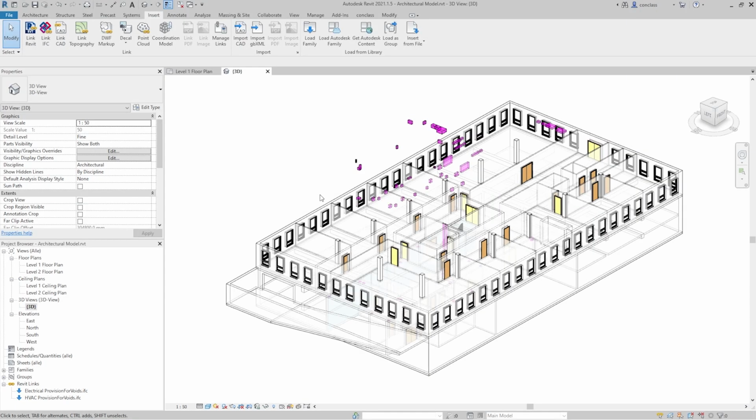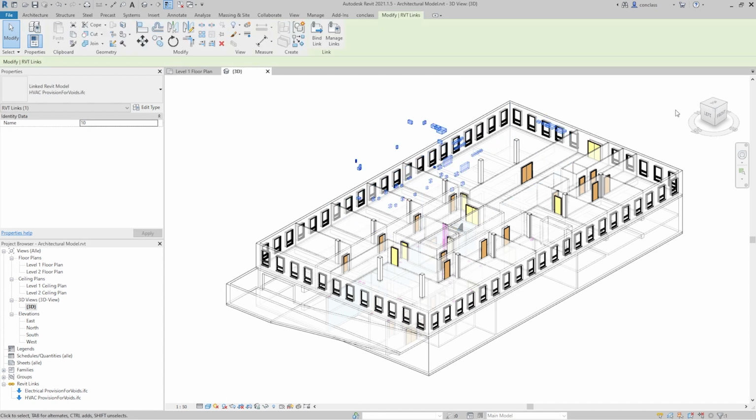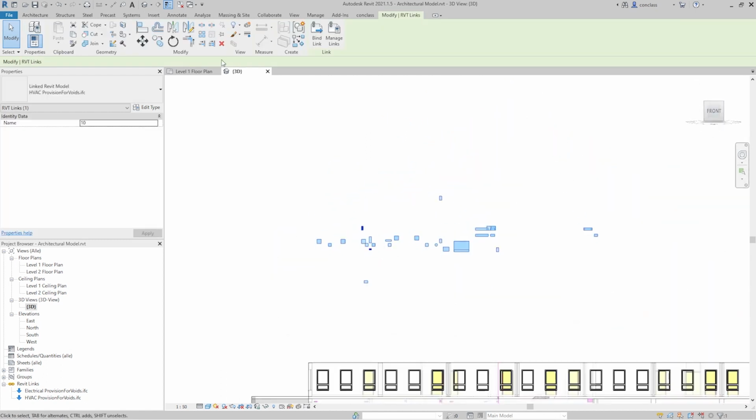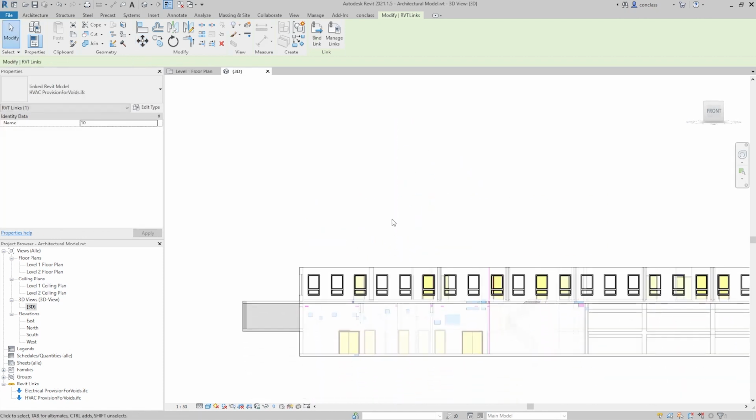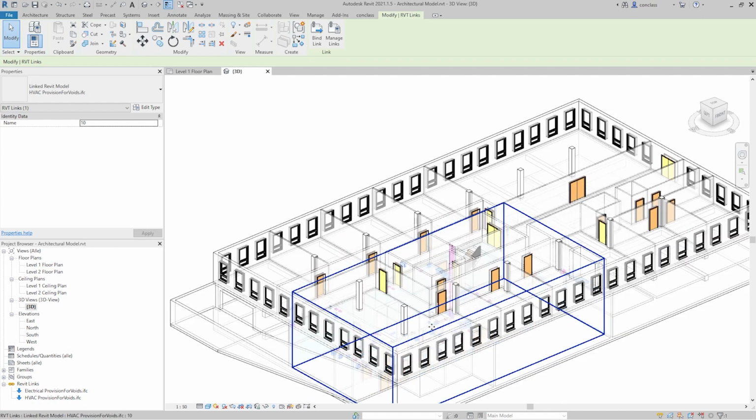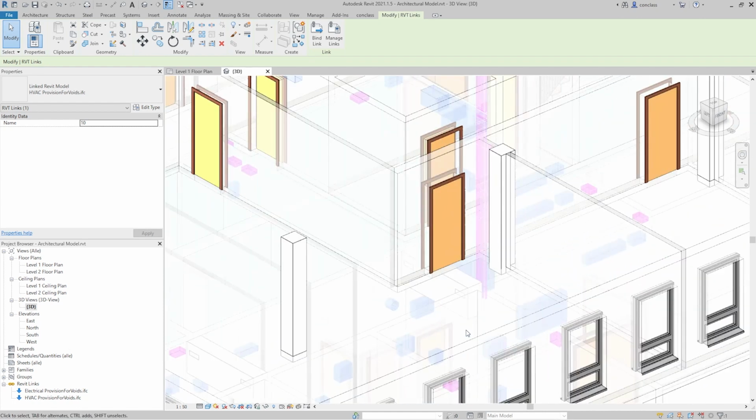If a linked model has an incorrect location, you can easily adjust the position and orientation of the model by moving and rotating it to the desired location. Ensure that a new, updated model version is positioned in the exact location. Otherwise, it may trigger changes to the openings when rerunning ConVoid.